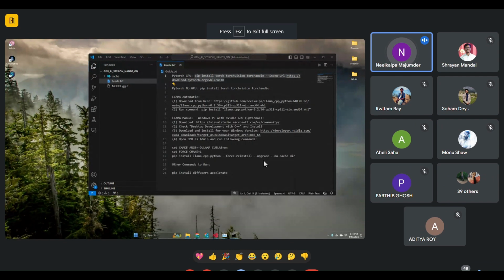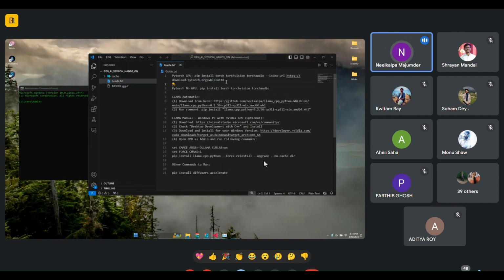Run the command prompt as admin, and there you will write this command if you have a GPU. Now if you are using integrated GPU or Intel GPUs or AMD GPUs, then you need to write this command. So what is the difference?